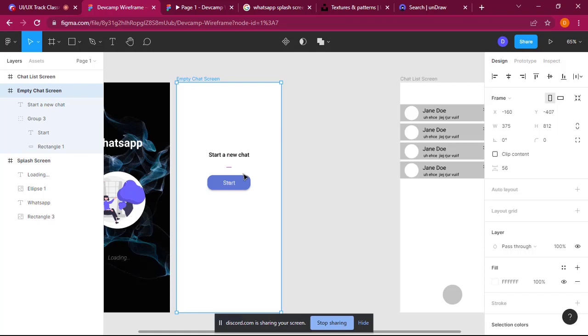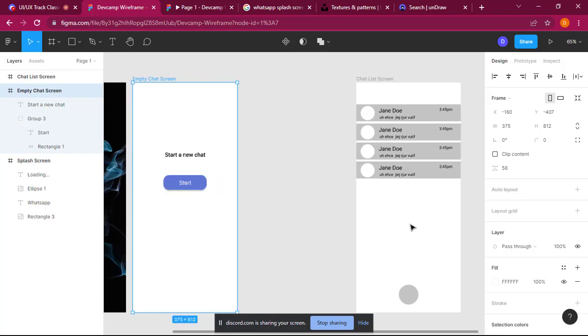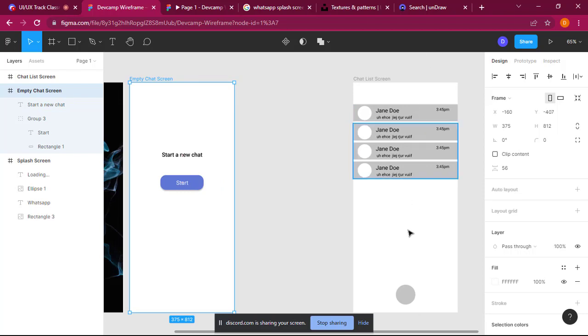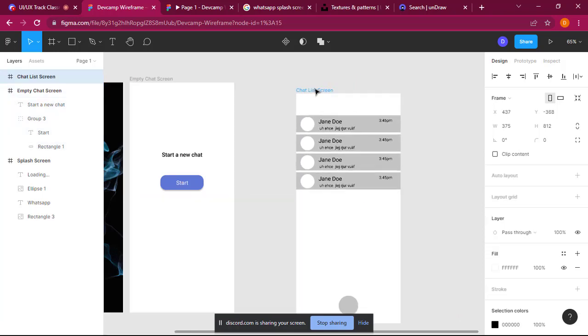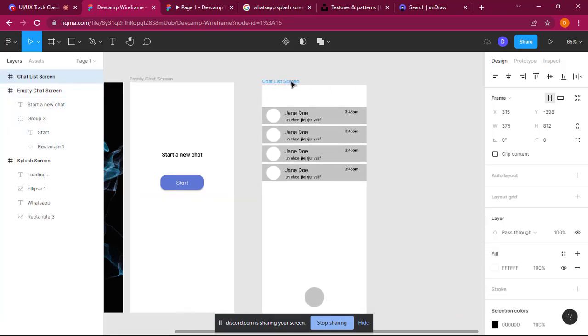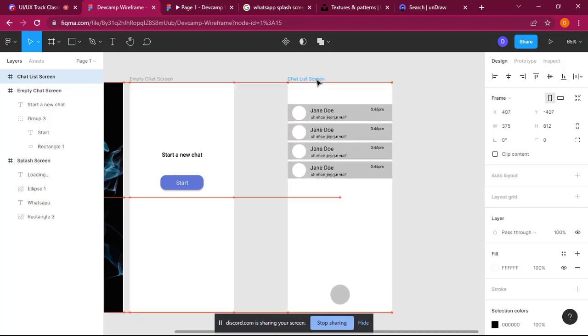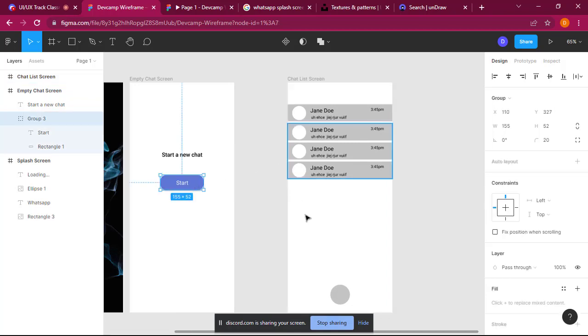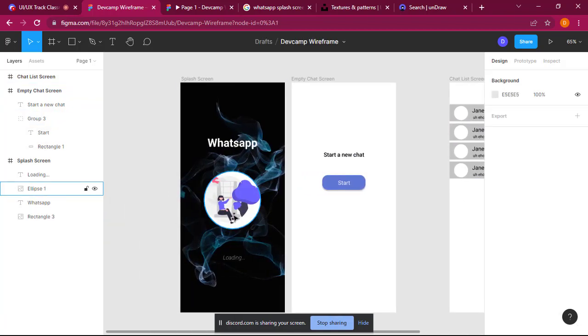If we come here now, clicking a start button should not just open up the chats list for us. It should ask us to select the number of persons we want to chat with, but we're not going to go into the full design of creating a chat system. So we're just going to make use of these three screens. If somebody clicks this, it should open up this page. If somebody clicks this, it should open up this page. So that is where we are going to talk about interaction.